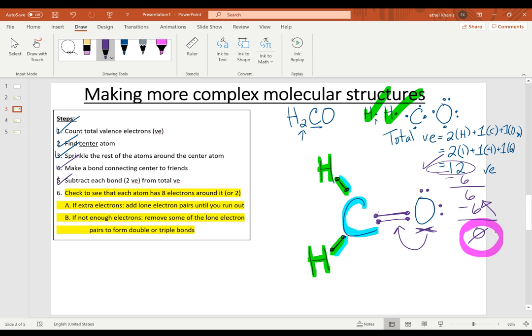And now let's double check that everybody has the right number of electrons so that we can proceed. So this oxygen has 2, 4, 6, 8. So our oxygen's good. And let's double check our carbon. This carbon has 2, 4, 6, 8. So this carbon is also good. And so your final structure, if we redraw this, is going to look like this. And that is how we are going to double check our work, is to follow our steps through and make sure that we meet all of those components in order to draw the correct molecular structure.